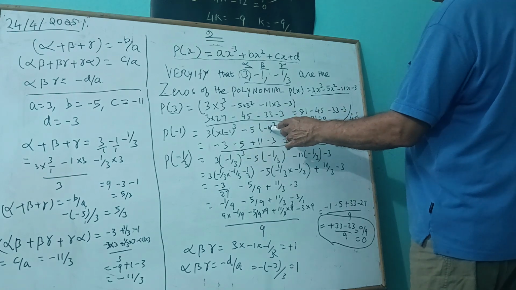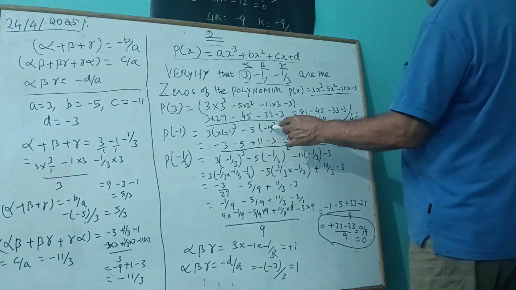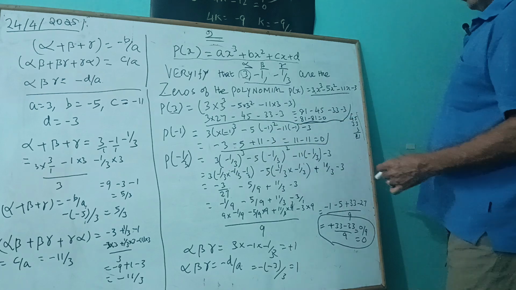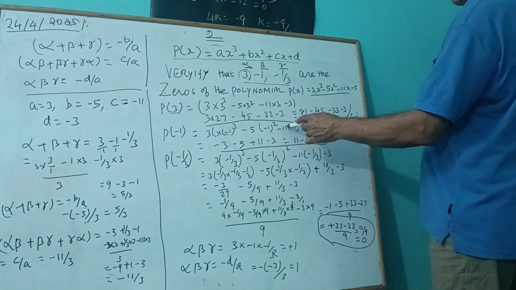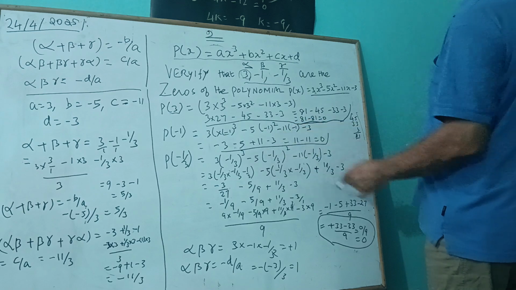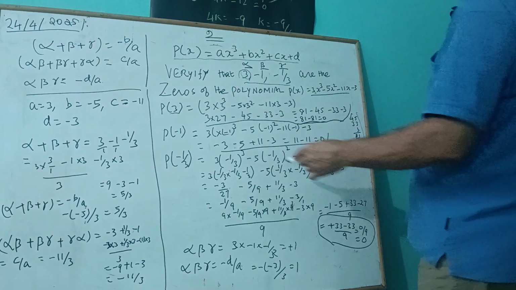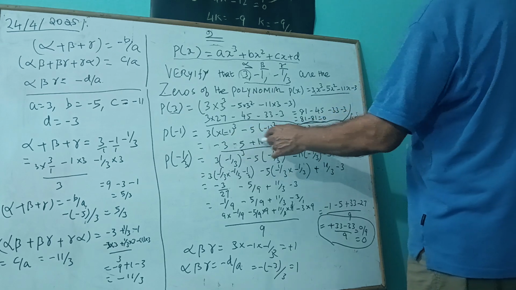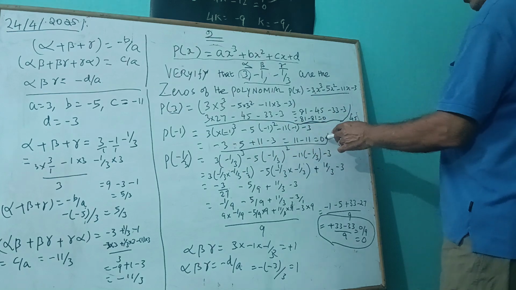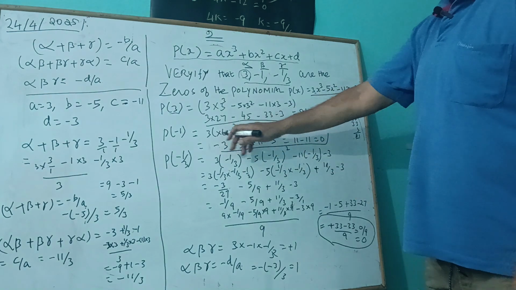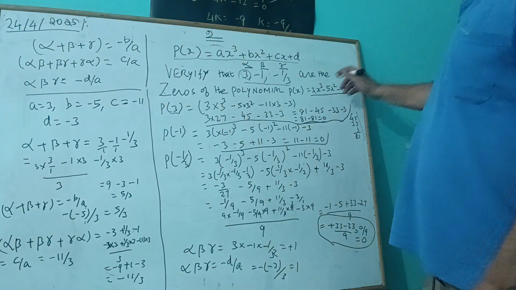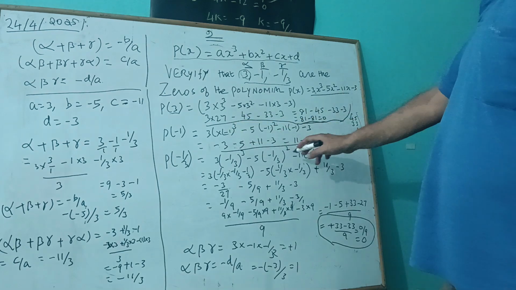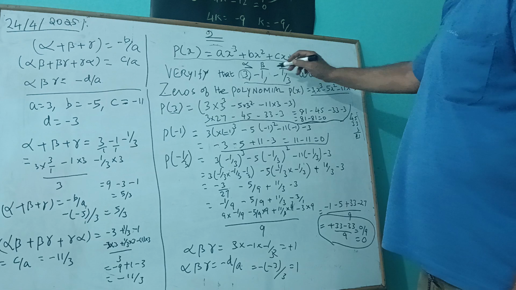Now minus 1 squared becomes plus 1, but plus 1 into minus 5 is minus 5. Now minus 11 into minus 1 becomes plus 11. Then this minus 3 is there. So you have to add all this. 11 is there. If you add minus 3, minus 5, minus 3, it becomes 11 minus 11 equal to 0. You got this point. In the second equation, you have to substitute minus 1 wherever x is coming. So the answer becomes like this. So this is also proved.